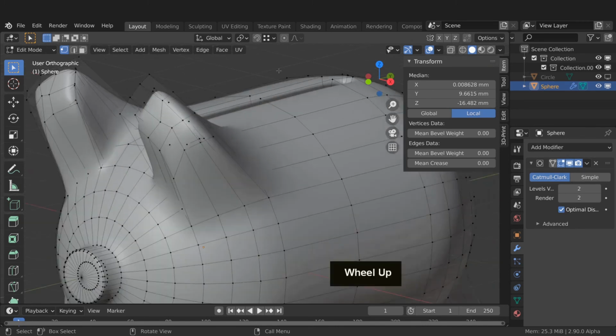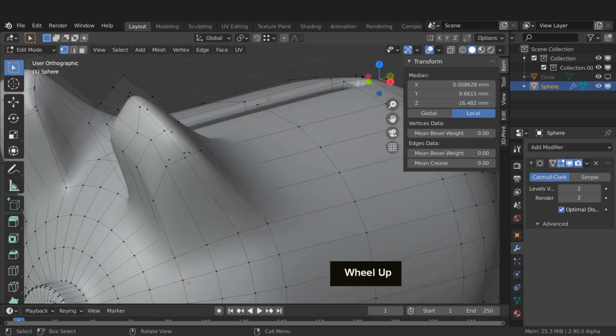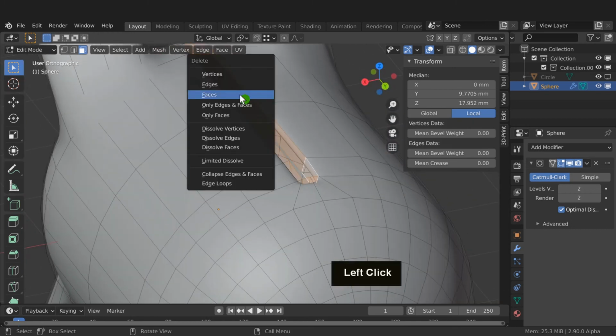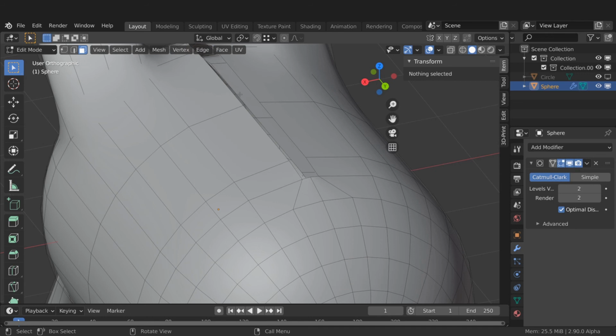I can zoom into the top here. This object is connected inside to outside by this edge loop here. Press 3 and Alt select this edge loop. I can rotate around so you can see what I've selected. Press delete and select faces and remove those. We also need to remove the connected faces underneath.